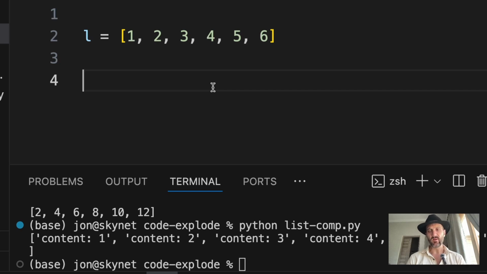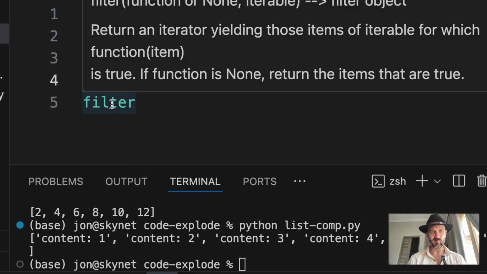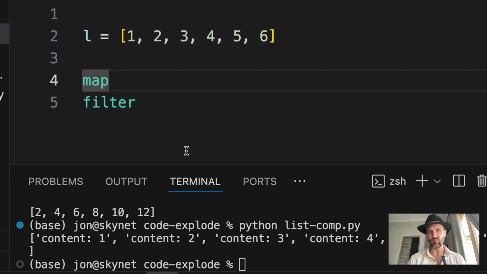So in other programming languages you may have come across two functions called map and filter. Now these two functions are incredibly useful, especially when combined. So the designers of Python decided to combine these two functions together and make the syntax very compact and concise and easy to read. And they called this new feature list comprehension, also known as generators. So how does it work?